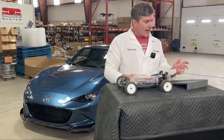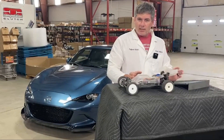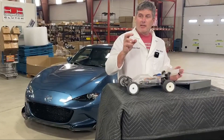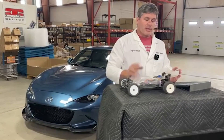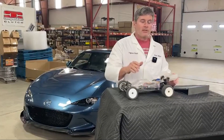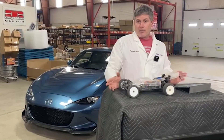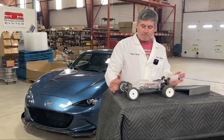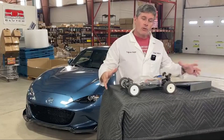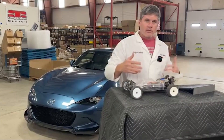One question is how KPC compares to Mazda's G-Vectoring Control used on some of their other vehicles. It's a similar concept — something invisible in the background with a small but noticeable effect — but it works completely differently. G-Vectoring Control is a slight lift of the throttle on turn-in, just enough to put a few more pounds on the front wheels. Importantly, it's not on Miatas. It's a similar concept of using existing chassis control cleverly, but a very different effect.